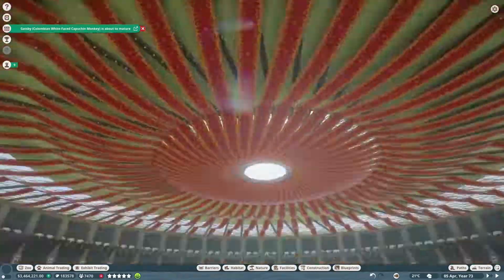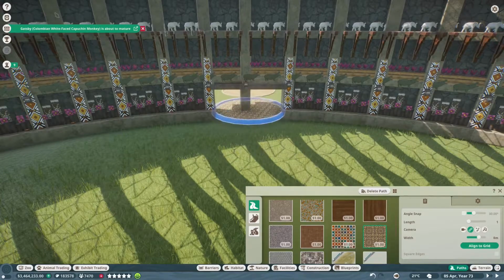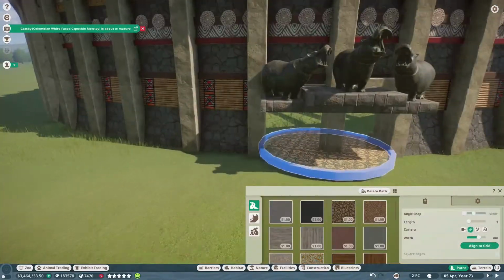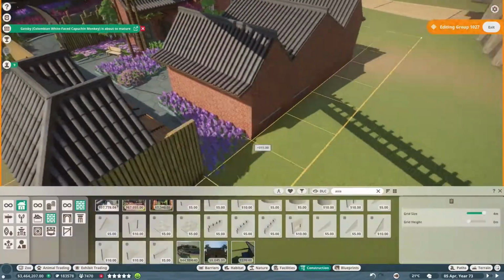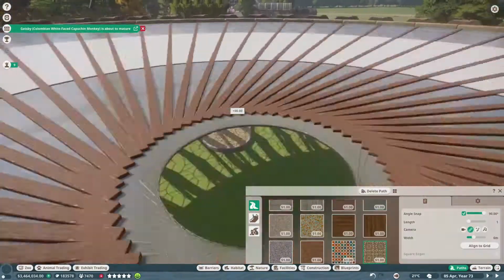And as you can see, the canopy actually has this really cool effect as to how I wanted it, so I was really pleased how that turned out. And again, I was having a bit of an issue working out the rest of this, so as always, I start something and then come back to it later.